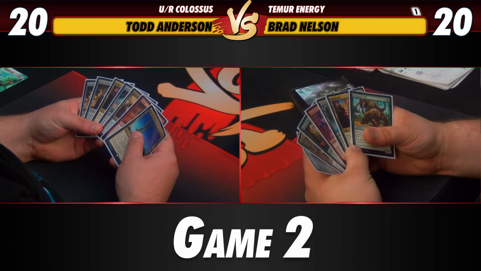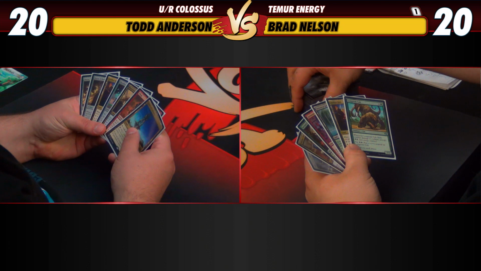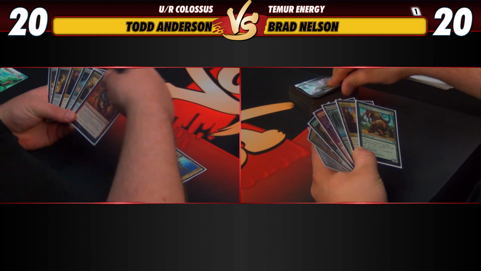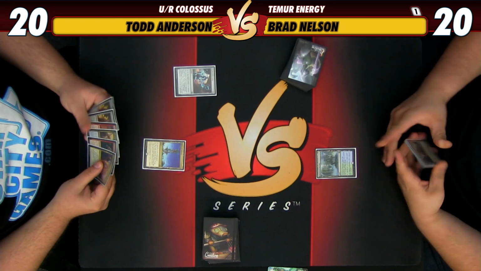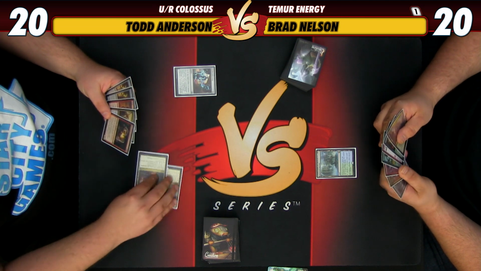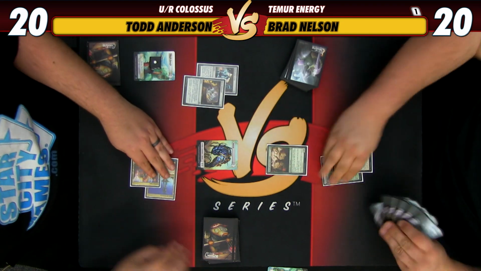All right, here for game 2. I'm going to be on the play with a reasonable opener, but nothing super awesome yet. Okay. Yeah. I mean, energy. Your turn. Go ahead. Oh, well, it's not a bad one. I think we'll save that for later. Get an energy, play this, get a servo. Yeah. I will get 3 energy. And your turn.